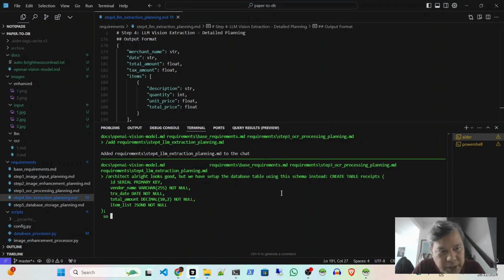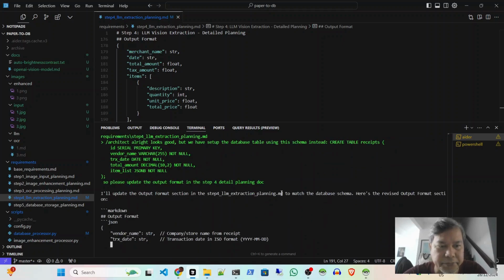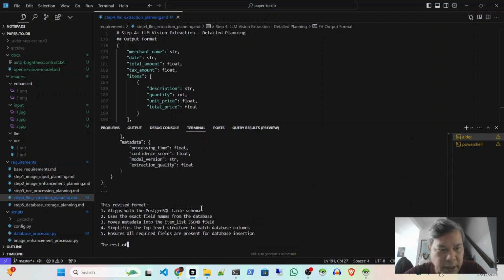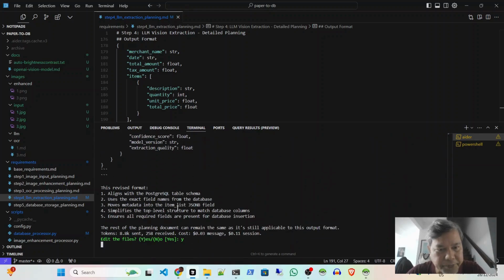Please update the output format in the step 4 bit. Right, so it will know what I'm talking about because I have given all the context. Now it will revise the format.